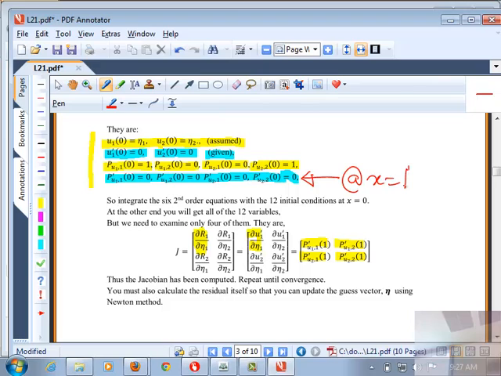So you take that and plug it in here. So you have J, you invert it, and then you can get your correction vector delta and put that in a cycle. So in one shooting, you get all the 4 values, and more accurately. Because in the other shooting numerical evaluation, you need to make a judgment of what delta eta should be. But here, you get dR1/d eta 1 directly from that derivative.